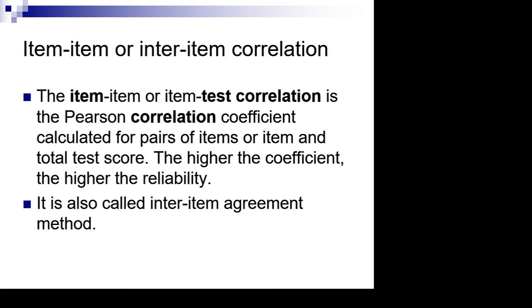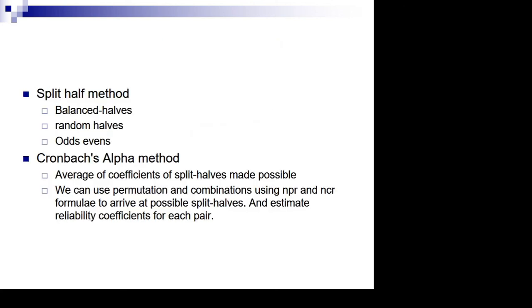In other words, when we establish correlation between pairs of items in a scale of 25 questions, let us say, 25 scaled items refers to 12 pairs. If each pair has a correlation, and similarly in the combination, other pairs also have correlations, then I would say that all these 25 items are really measuring consistently the purpose for which they were designed. We move on to the last method called split-half or internal consistency method.